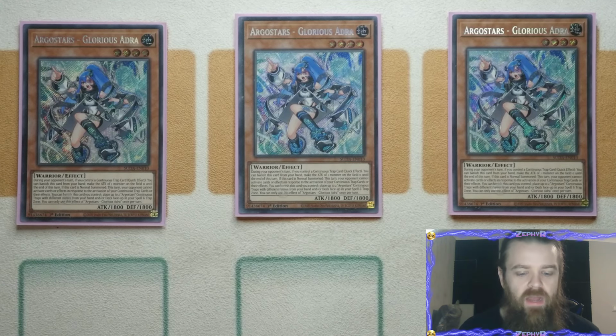This turn, your opponent cannot activate cards or effects in response to the activation of your continuous trap cards or their effects. You can banish this card you control to place up to 2 Argostar continuous trap cards with different names from your hand or deck face up in your spell and trap zone. Now the benefit of that is because they're placed face up, it means you can activate them that turn, which is what's going to get the combo slowly ticking.